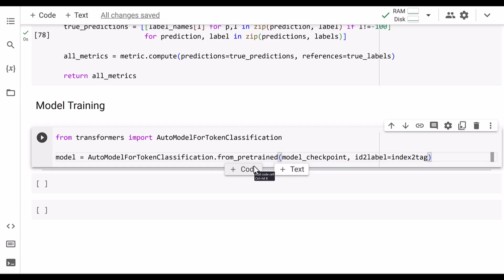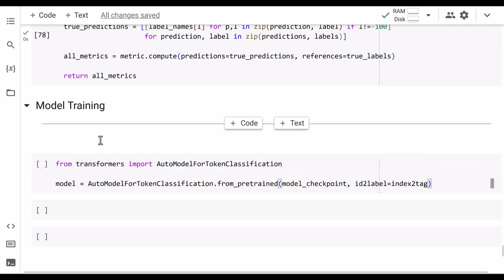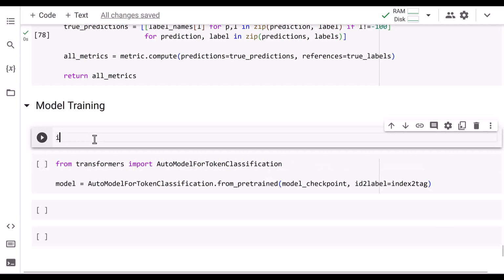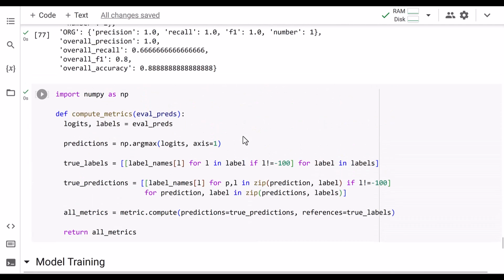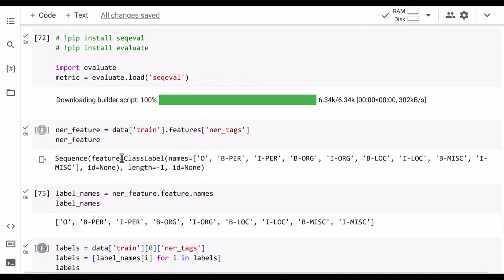We already have that, in fact. Actually, we can calculate the new one here. So I can write id2label equal to something like this: for i and label in enumerate(label_names). We have used label_names earlier.